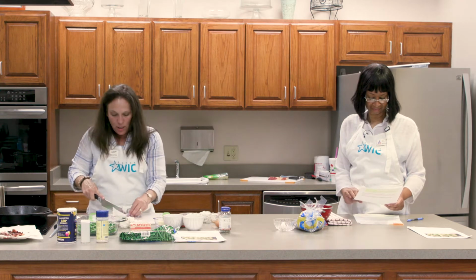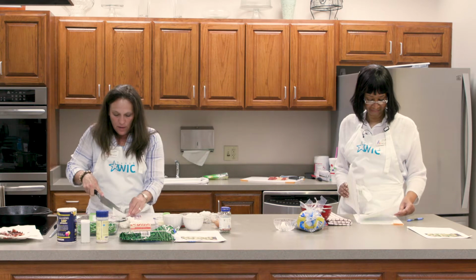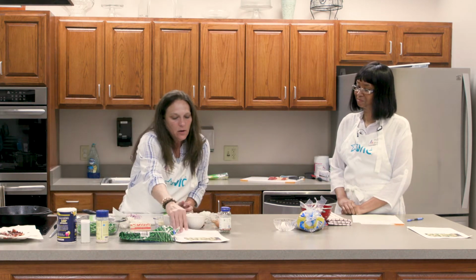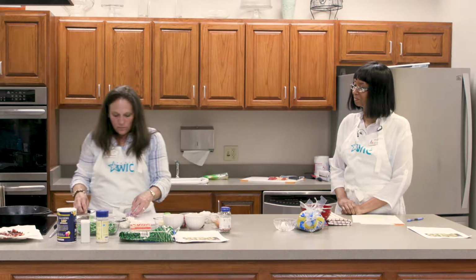And I'm going to go ahead and use the bacon grease that we have. You can choose to have it with a little bit of butter. And I think even in this recipe, it calls for a teaspoon of butter. So that's not very much.